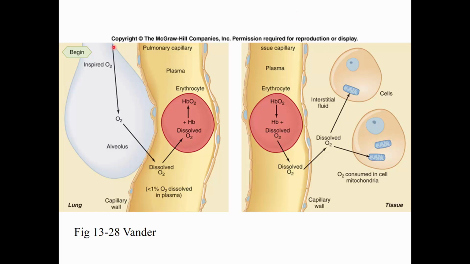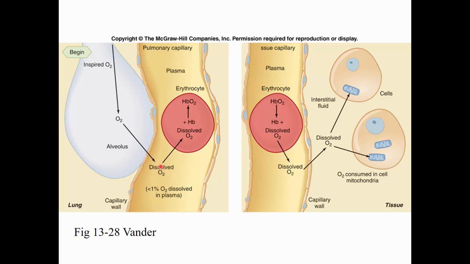So oxygen is inspired, brought into the alveoli. There's a concentration gradient, a partial pressure gradient for oxygen to diffuse across the barrier, the epithelium of the alveolus and the endothelium of the capillary, and then it has to dissolve in the blood. And the partial pressure of oxygen determines how much dissolves. There's something called Henry's law. The bigger the partial pressure of a gas, the more the gas dissolves in a liquid. So O2 has to dissolve in the blood, so then it starts to exert PO2 in the blood.